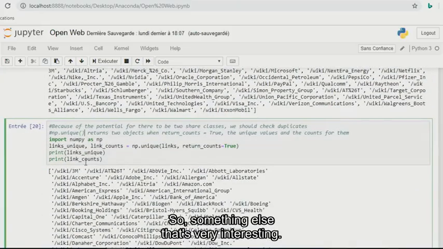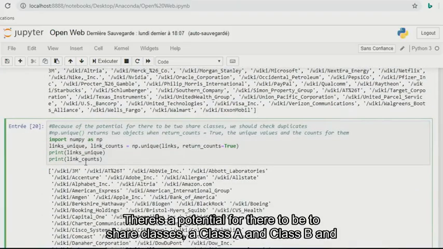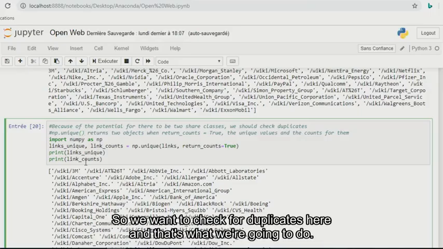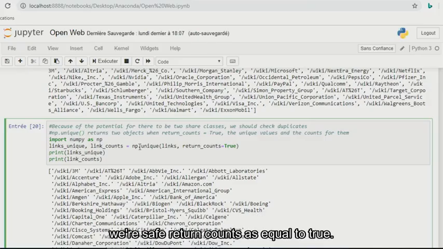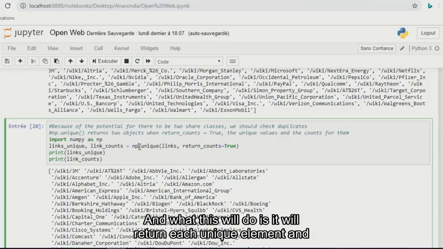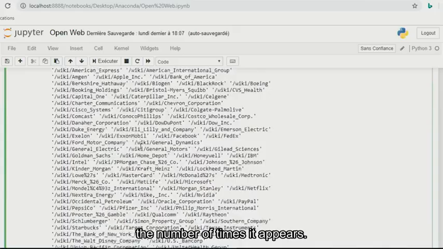Something else that's very interesting: there's a potential for there to be two share classes, a class A and a class B, and this can cause some issues. So we want to check for duplicates here. First we say numpy.unique, give it links, and set return_counts equal to true, and what this will do is return each unique element and the number of times it appears.